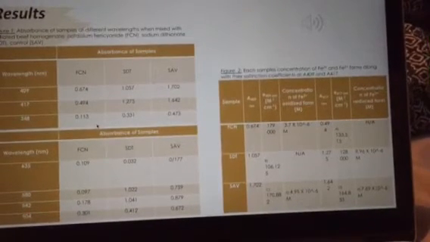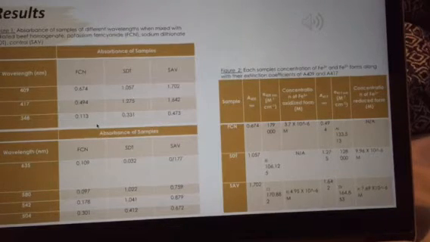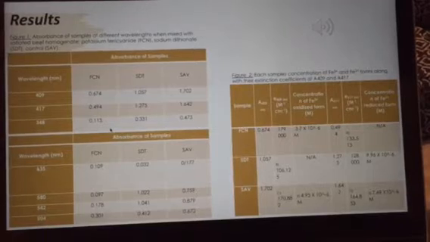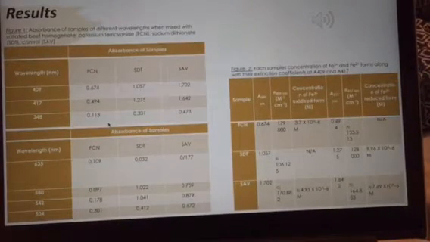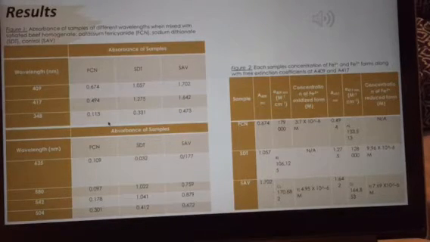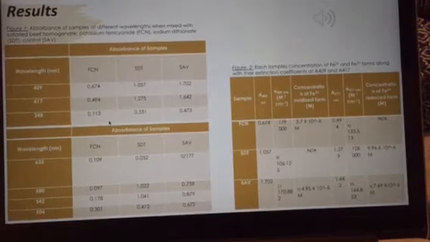So after treating our homogeneous samples with potassium ferrocyanide and then, in separate vials, with sodium dithionite, we found these results. To the left is a table that shows the absorbance values at those specific wavelengths via the UV-Vis, and figure 2 to the right shows the concentrations of iron in the oxidized form versus the reduced form for those mixtures.